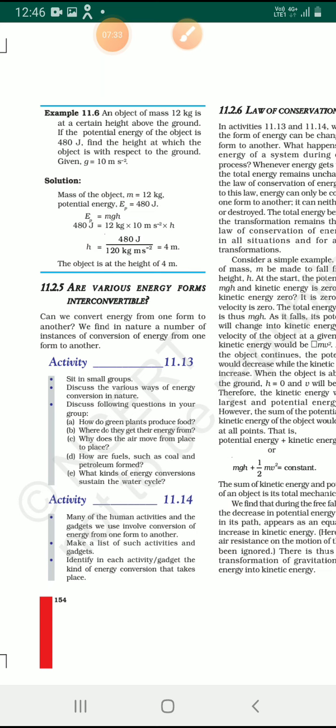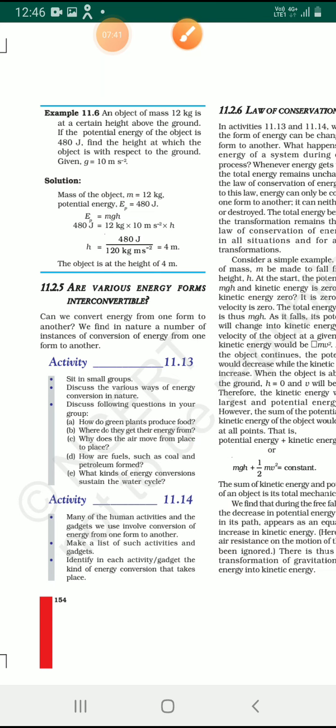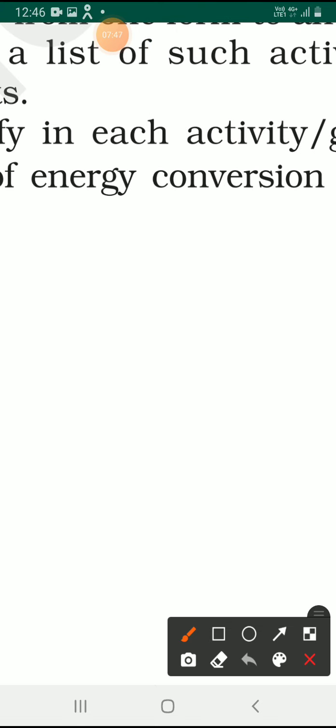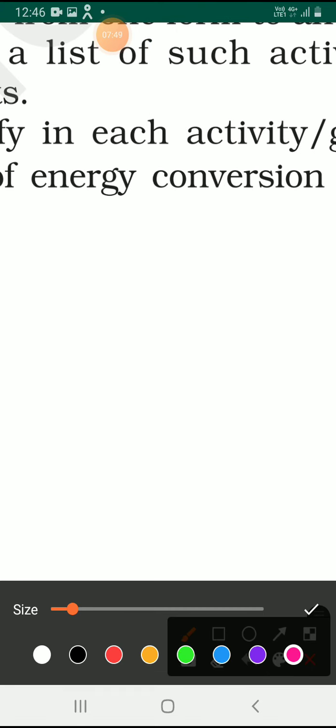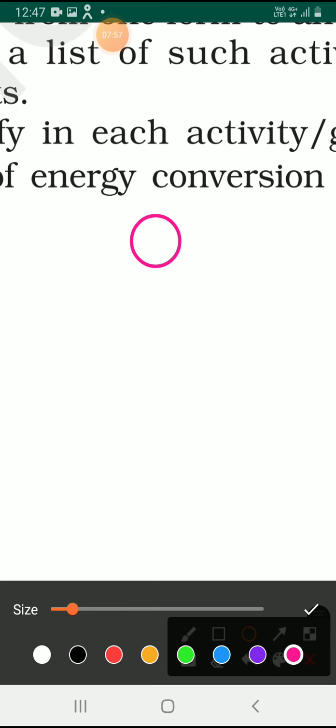So why does the air move from place to place? Here is a very important thing, why does the air move from place to place? I'll make you understand that. Very simple it is. Let's try to see. I'll show you here through the picture. Look at here. For example, there's a sun, right? Suppose, and then we know that.